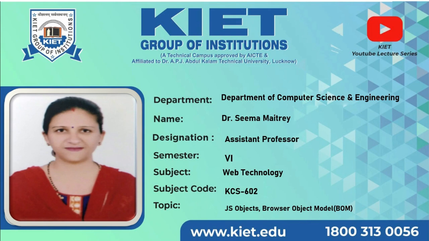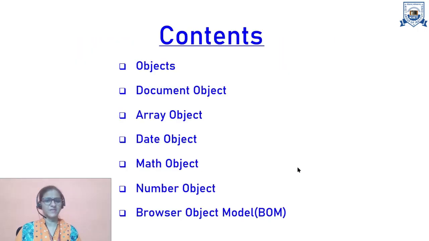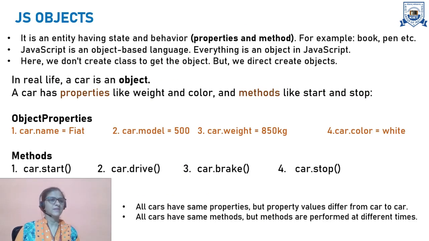I'm Dr. Seema Maitre, working as an assistant professor in the Department of Computer Science and Engineering at Kite Group of Institutions, Ghaziabad. In JavaScript, today I'm going to cover these topics: objects in JavaScript and other objects that are present over there, such as the document object, array object, date object, math object, number object, and the browser object model. So let's start one by one.